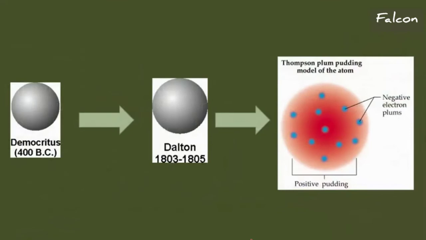So far in our timeline that we've discussed, we talked about Democritus with his idea that anything can be broken into one unique part. Then the idea shifted to Dalton's, where now we have atoms of different types. And then with J.J. Thomson, we now are realizing that the atom is a positively charged thing, but it also has negatively charged sections. And Dalton's theory is technically called the cannonball theory, because if you look at it, it kind of just looks like a cannonball. All right, so cannonball for Dalton. And we also have the plum pudding for J.J. Thomson.